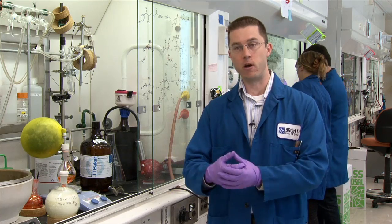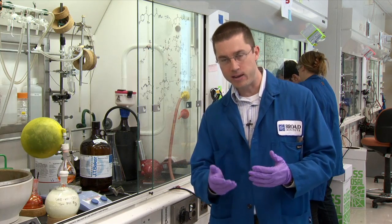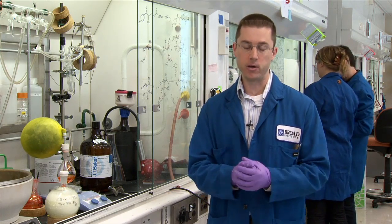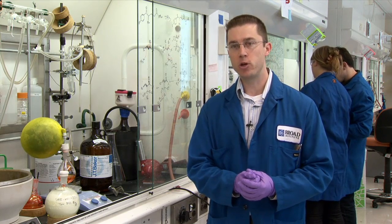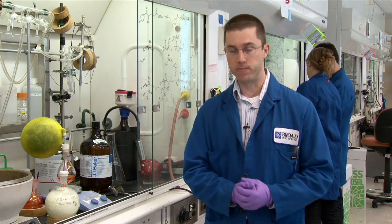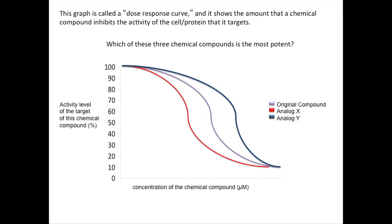So finally, to determine if the compounds are more potent, we will examine a dose response curve of the compound after it's been given to the biologist and undergone further testing. A dose response curve is simply a measurement of a particular activity in an assay. It could be a cellular assay or a biochemical assay of some kind. We have an example here for you. This is, for example, an assay against a cancer cell line, and we're looking to see which compounds provide the best inhibition of growth, for example, of a group of cells. So we'll pause here and you can take a look at these dose response curves and answer a few questions about the potency of the compounds.